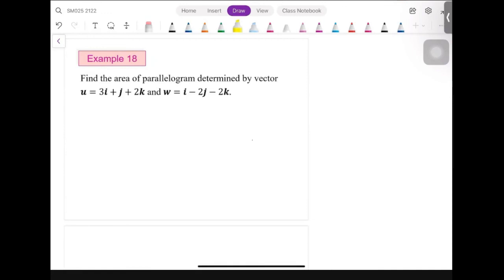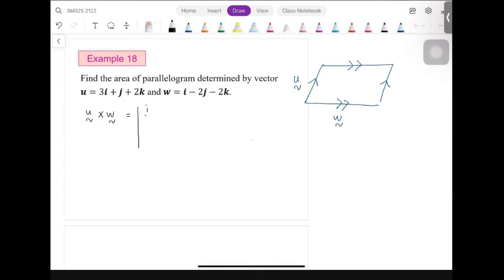Moving on, let's proceed with the application of the vector product. We have to find the area of a parallelogram. Let's try to illustrate this situation. We have a parallelogram. What does parallelogram mean? Our opposite sides have the same direction. Let's label it randomly. Now we have vector U and vector W. To find the area, we must find the vector product between these two first. So we have vector U cross vector W.